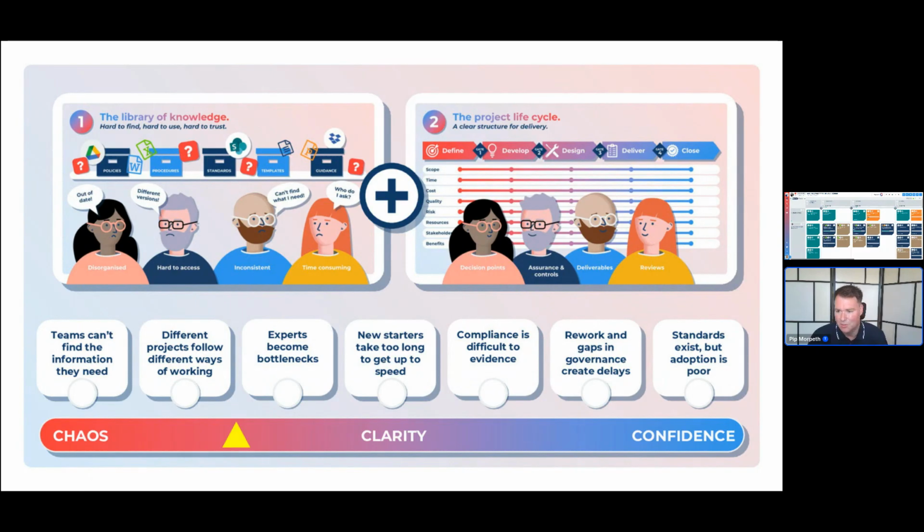I think the overwhelming response is, we've written it all down, job done. But in reality, compliance to our ways of working and adoption of our ways of working is quite poor. We have a very simple framework. It's how chaotic is it? Do you have clarity on ways of working, and do you have confidence that every project or every service that you deliver is aligned with your standards and evidencing that they can deliver it?